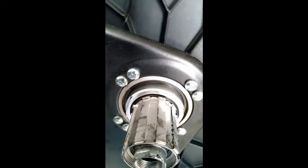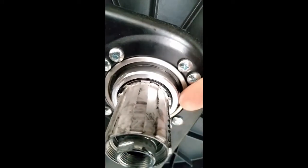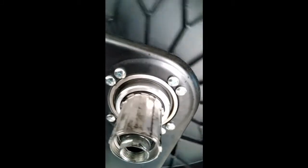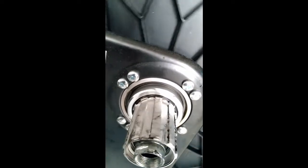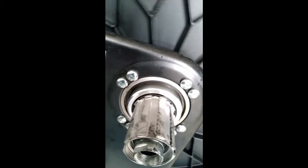So anyway, look, just a couple of drops of oil on that junction there between the bushing. I don't know if it's called a bushing. Let's call it a bushing in the axle. That was what it needed. Not lots. You don't need a lot of oil. Just 2 or 3 drops, and that's it. Squeaking stopped. Smooth as.